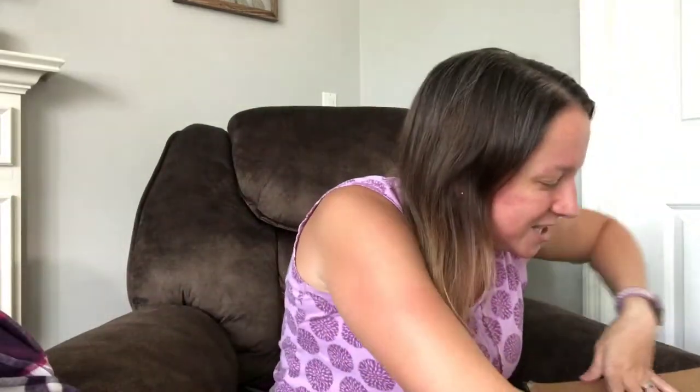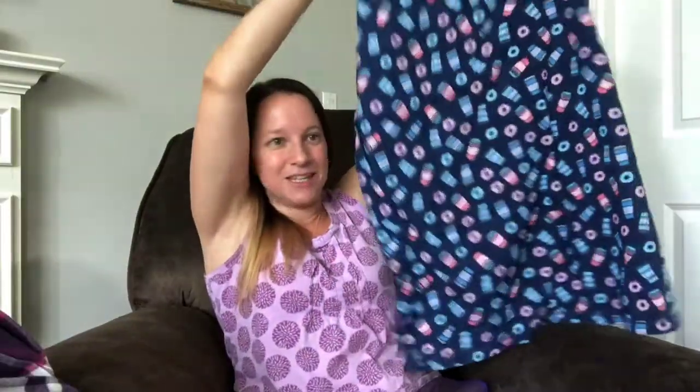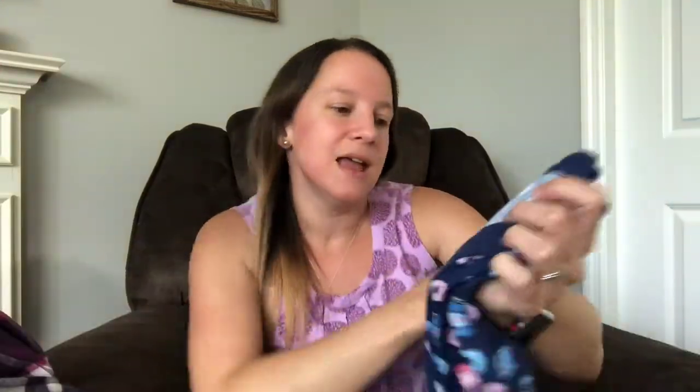Dreams Co. — let me show you the tag there. This next item looks like maybe a pajama shirt, also by Dream Co. It's got these cute donuts and coffee mugs all over it. This one is a size 18-20 / large. And then another shirt by the same company, Dream Co. — this one says 'only talking to my dog today,' with a cute little dog on it. This is a 1X-2X. Those do look used, so I'm not sure if everything's used or not.